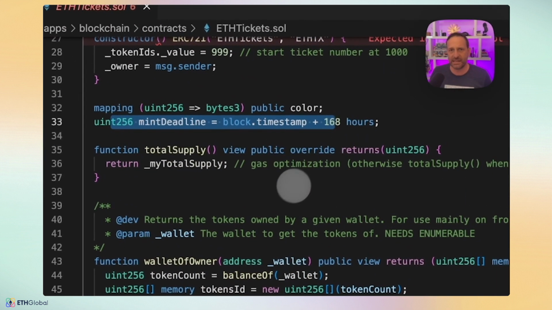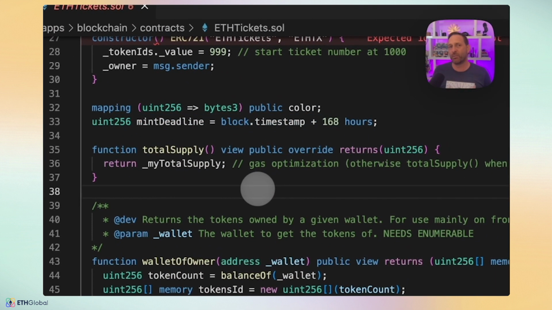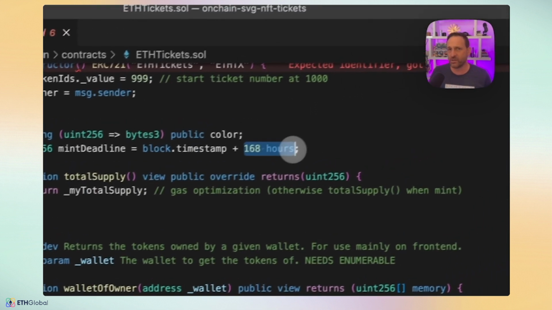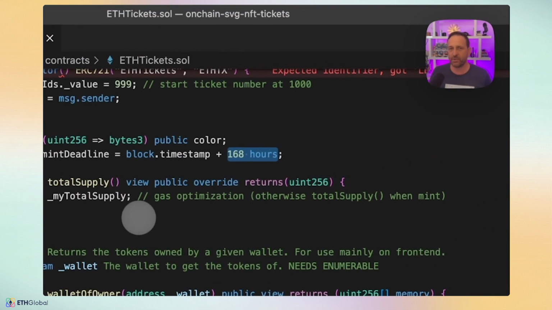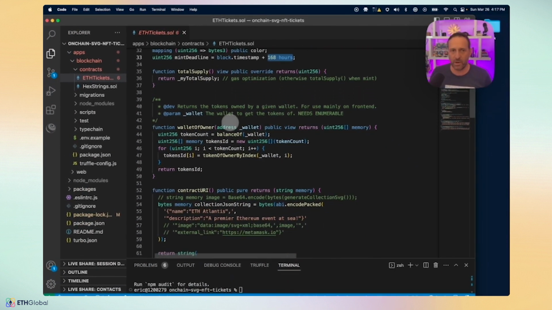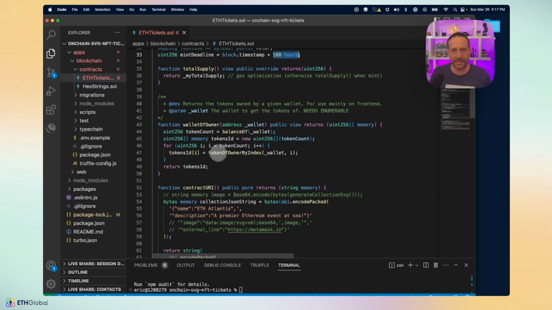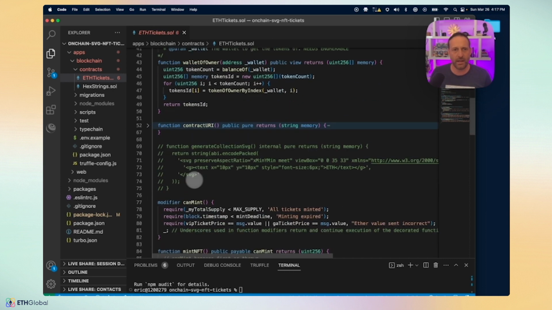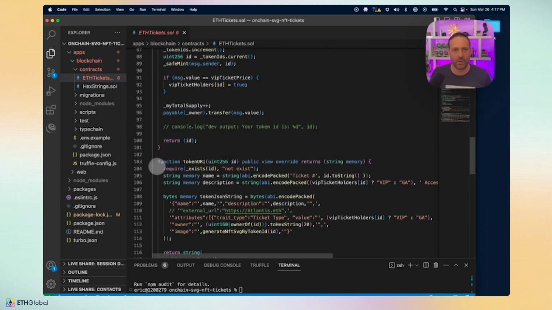We have a minting deadline. That means after the block timestamp occurs, it's 168 hours until no one is able to mint tickets anymore. So you might want to employ that in one of your contracts. Contract URI and token URI.